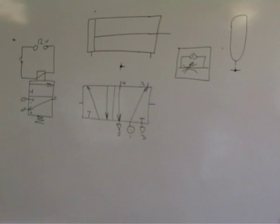Yep, we're going to pipe up this circuit. On the left here, there are three ports on this one, and there are two states, okay? In this state, output 2 is connected to 3. When it's activated, that arrow shifts down, so 1 is connected to 2, so the main air will travel through when it's activated. So it's got 3 ports, 2 states. This is a 3-2 valve.